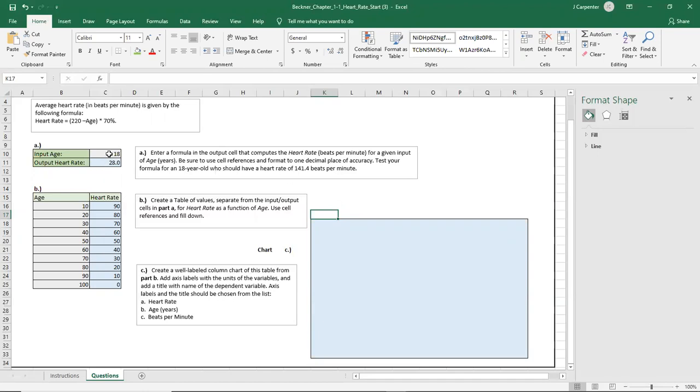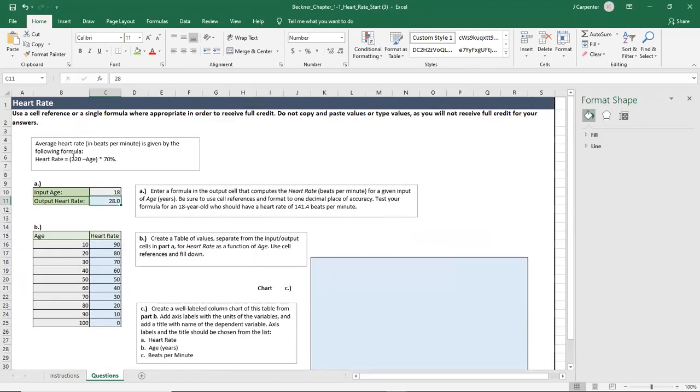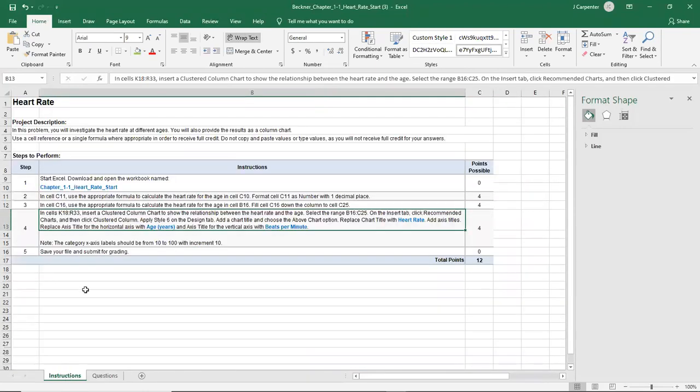So again, with this Excel stuff, don't be afraid to do math to the side to make sure that the answer is right. Pay attention to the instructions. Read the instructions very, very carefully. So maybe there's a video on how to add axis titles in that list of stuff in case you had to go back to it.